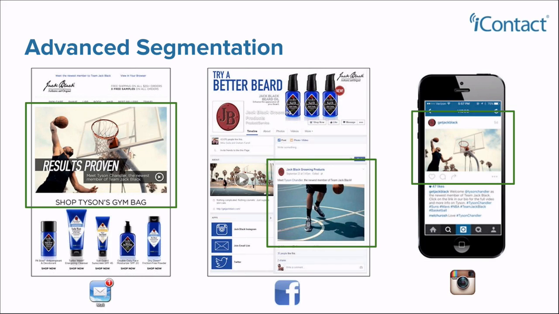So you can see, all the way to the left, the email portion of it, this video, where you're actually seeing him come in and slam dunk the ball, taking you from the email to a landing page. The video is not living in the email. It goes to an actual landing page to see it. And so that's where the email portion of this comes in. That's where it started. That's where it stemmed from. That's where the majority of their users actually were.